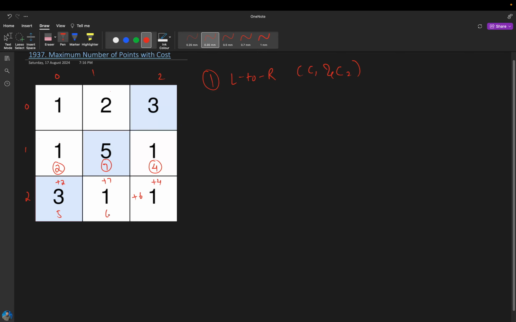Now you have these values with you, and you can make a check because this is a left to right direction, right? So you can check which one is the maximum. From left to right, we found that in the last row we found 7 as the maximum. And how did we get 7? So we took 6 from here, right? What do we mean by taking it from the left element?